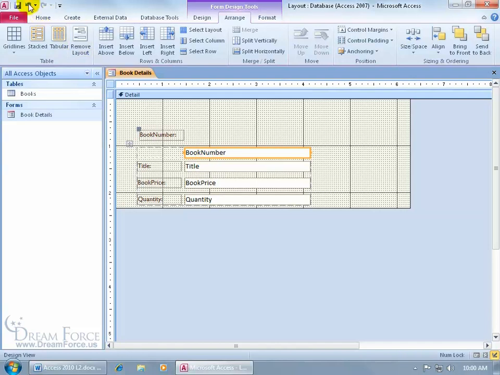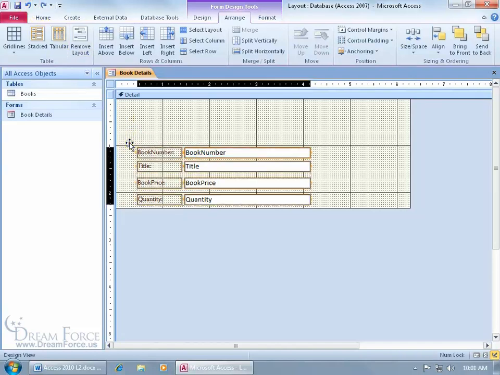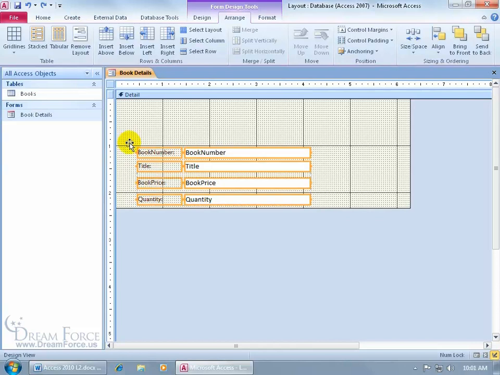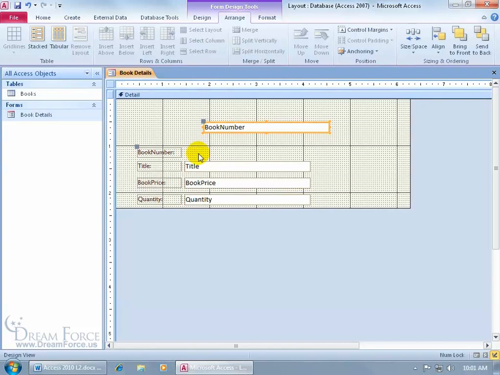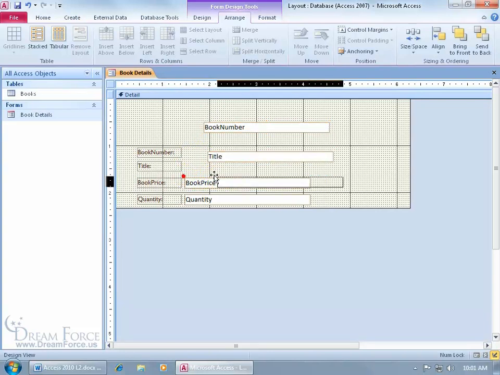So I'm going to go ahead and hit undo a couple of times, and then in the upper left hand corner, click on the tag so it selects all the fields or cells within the table, then come up here and click on remove, and it removes it from all of them. That way I get my little square boxes in the upper left hand corner. So when I click off in a blank area, select one text box, I can hover over that square box and move it around independently. Okay, move that over here and move this one right there.